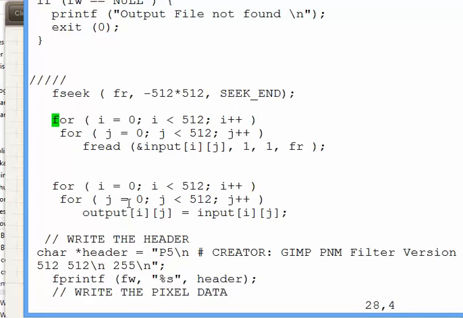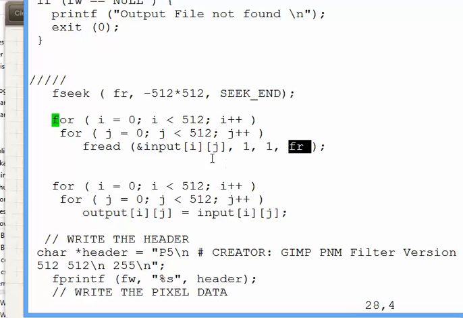Once I've set it, I'm going to read using fread, 1 byte and 1 character. Remember we talked about size of the unit and number of units? That's what it is. I say 1 unit and 1, and the file pointer is fr.